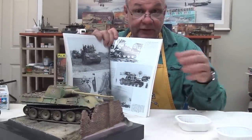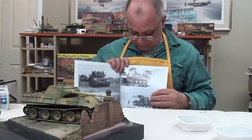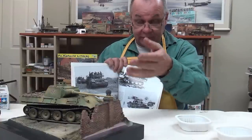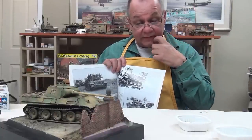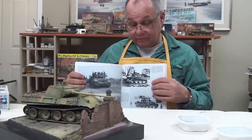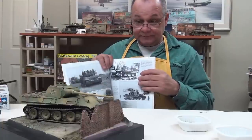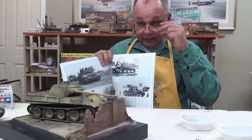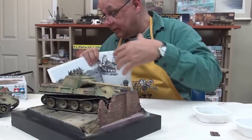We're going to spend a little bit of time painting individual track links. Here's a perfect example of a tank that's got its track on — some crews paint, for instance, 813 right over top of spare track with just white paint. These numbers are somewhat important for the command tanks and what have you, so displaying the numbers on top of track was pretty common. I'm just going to hang the track along the back here, like the box art and the Tamiya kit.